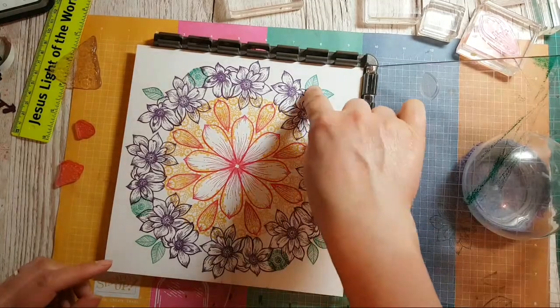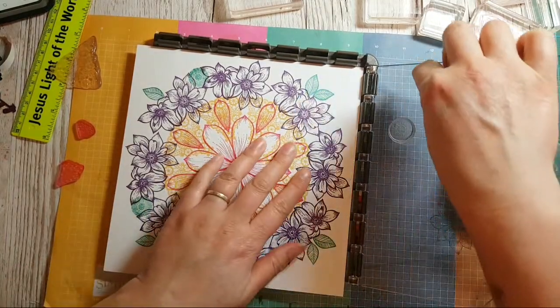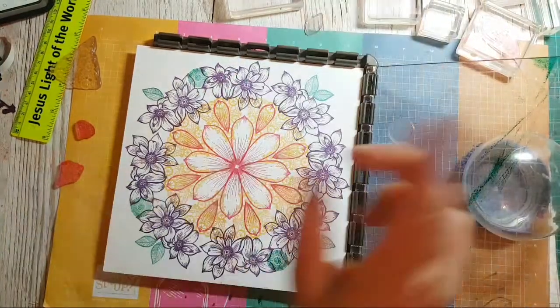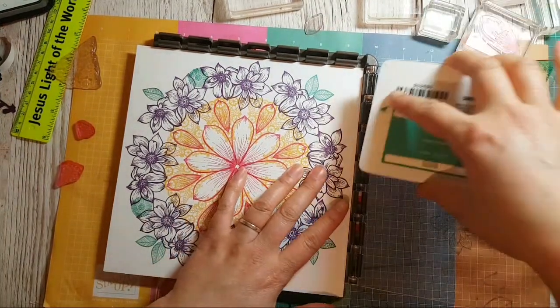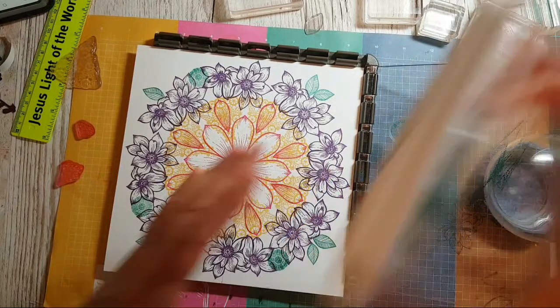Because I've already stamped that one, I'm actually going to remove it because I don't want to do it twice. So I'm just going to do those two.